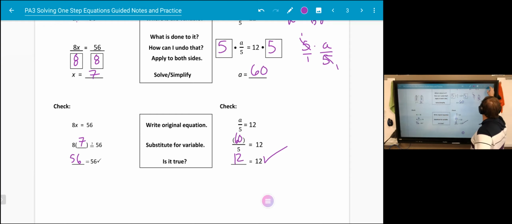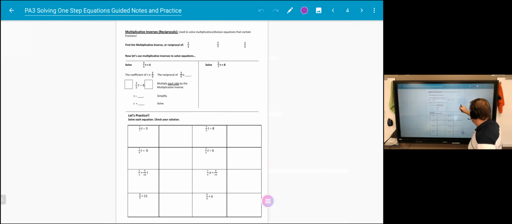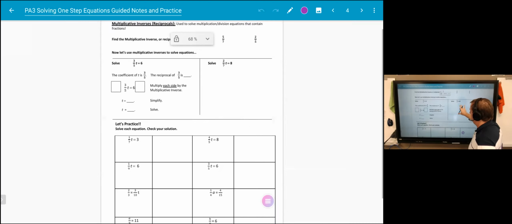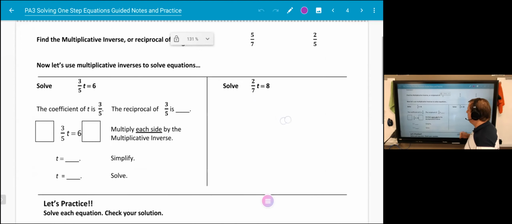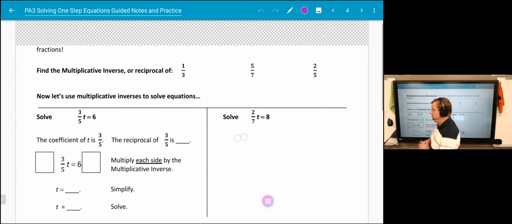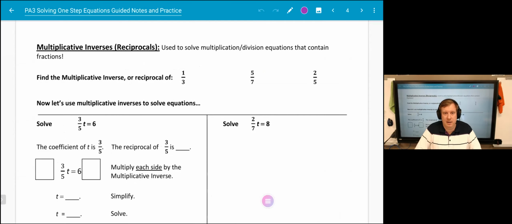Now, here's what I want you guys to do now. This is the part that I think we need the most work on. So what I'm going to have you guys do now is to start to look at practice 1. Take out any questions that you can find in practice 1 and just start practicing any of them. Part 2, I'm going to dedicate just to this fraction business here. Okay? So take care of any practice you want to for part 1.